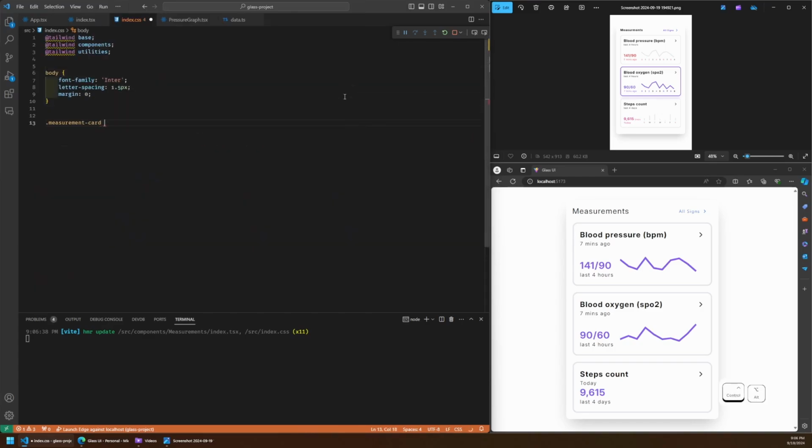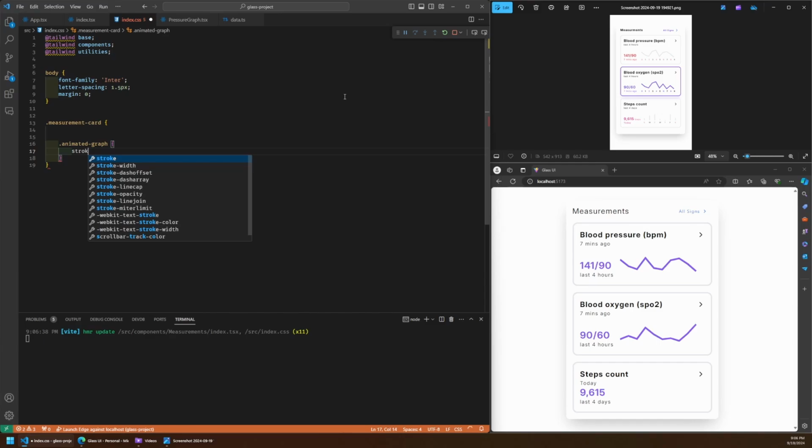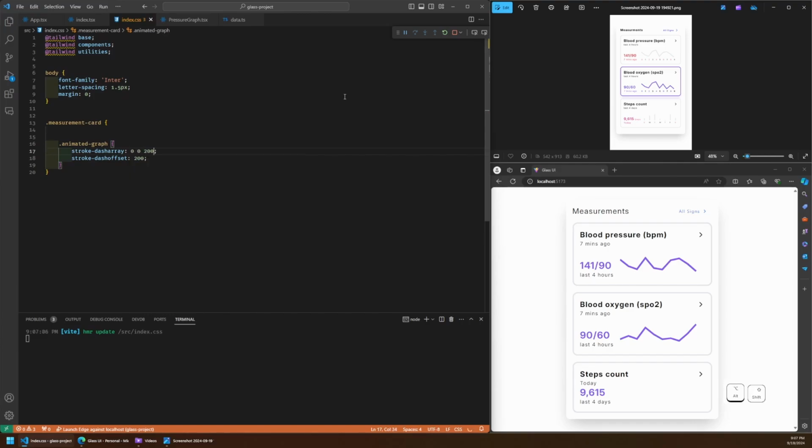Now I'm going to use a new CSS syntax. It's going to be dot animated graph. And what I'm going to do is say stroke dash array. I'm going to say 200 200.